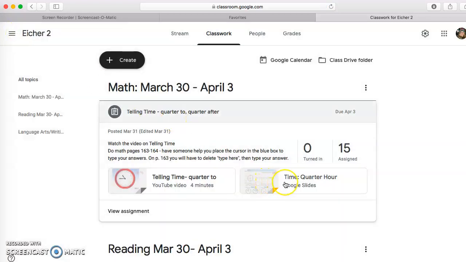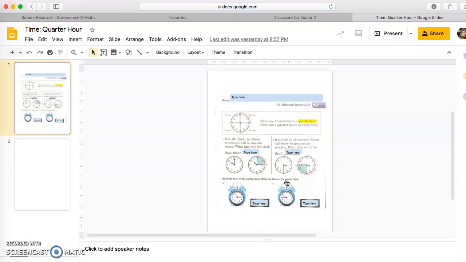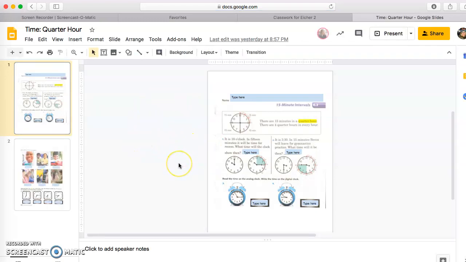And then here is your paper you need to work on. Now when you get to your paper you need to work on, this is called a slide, and you will see these blue boxes here, and what you'll do is you'll move the cursor, see the arrow?